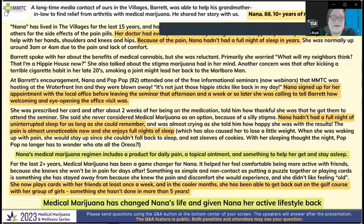Yes. And it's really interesting because here's someone who had gone her whole life under the umbrella of cannabis is a drug and it's not going to be good for you. And she found out that nothing was further from the truth. It's not a drug. It's a plant that acts as a medicine. And it was something that basically helped her not only get her life back, but also enjoy the life that she really wanted. And she didn't have to be a recluse anymore. And she's actually fairly active right now, which I find very, very interesting. Now, that's wonderful. This is just somebody that I knew, but I think it's something important to point out.